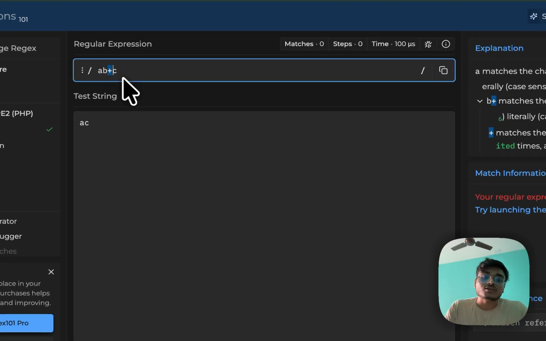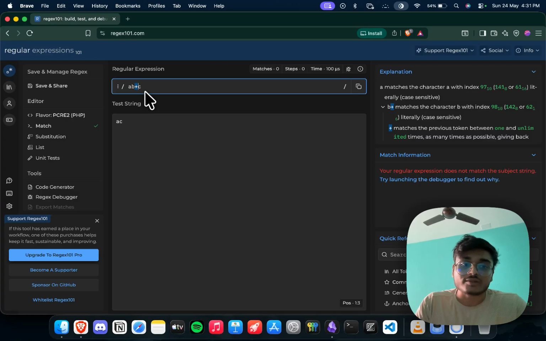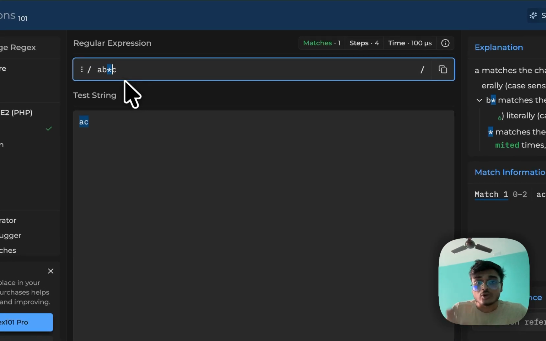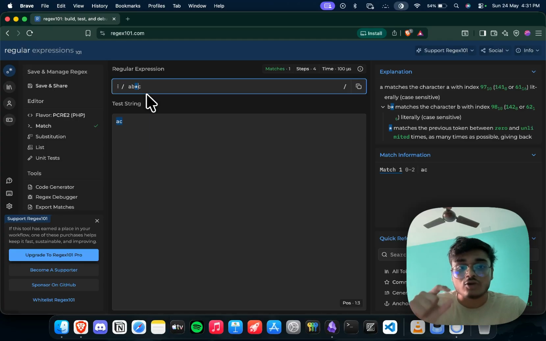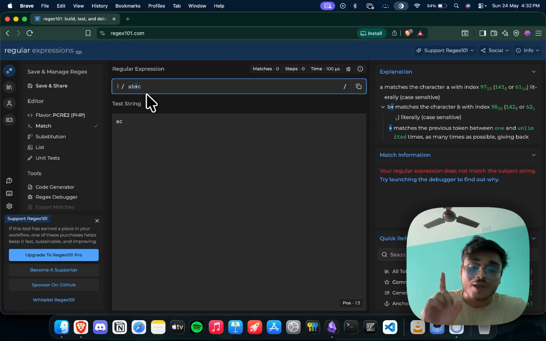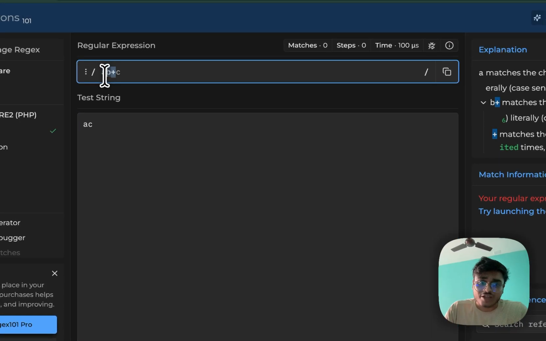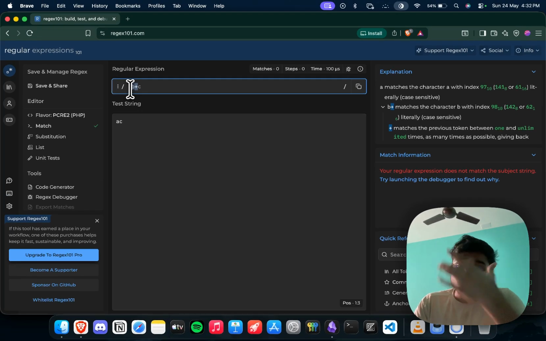But let's say you want AC also to be selected. The number of B can be 0. If you wanted to do that, you can use a star. So star will work when the number of B's is 0 also, and star can also work if the number goes really high. But for the plus, you at least have to have one B there. One count should be there. If you don't have it, it won't work. So this is the part.